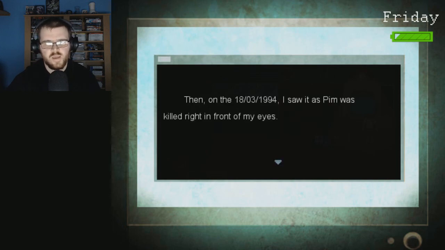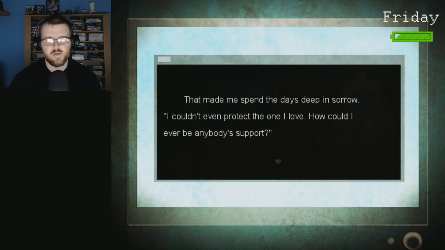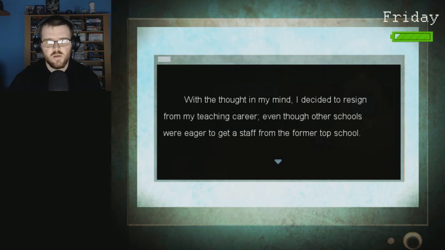Then, on the 18th of March 1994, I saw Pim killed right in front of my eyes. I couldn't do anything to help her. Instead, I just ran away like a selfish coward. That made me spend the days deep in sorrow. I couldn't even protect the one I love. How could I ever be anybody's support? With that thought in my mind, I decided to resign from my teaching career, even though other schools were eager to get a staff member from the former top school.